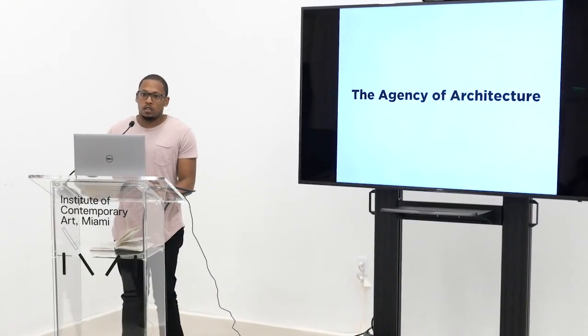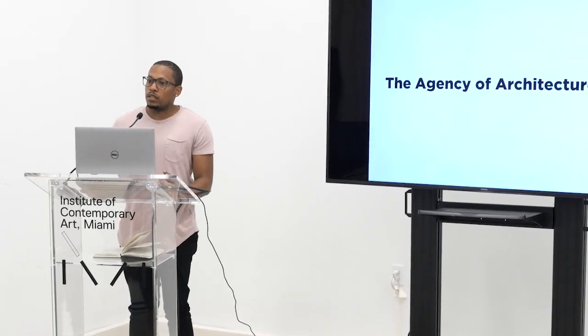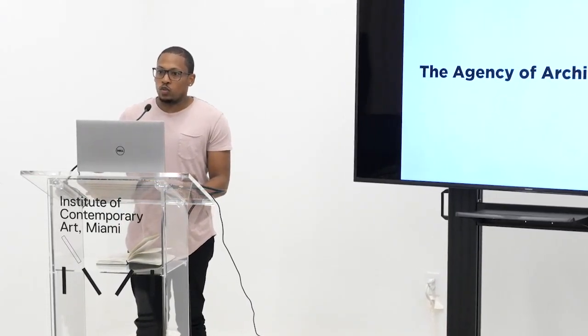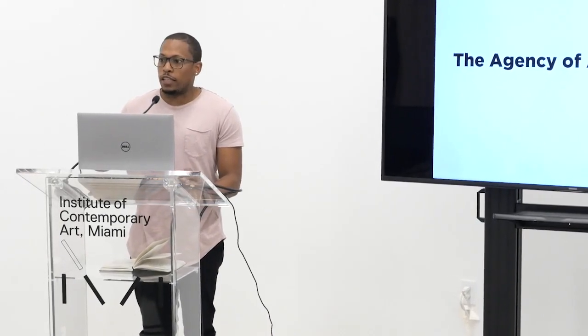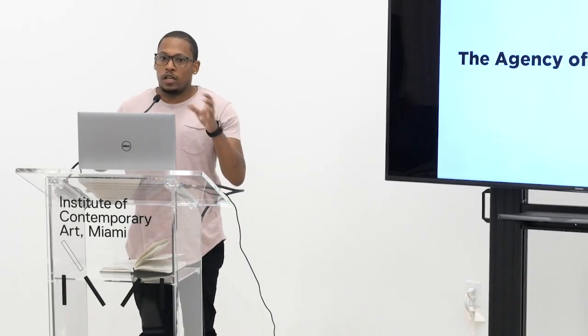Tonight's lecture is going to be about the agency of architecture through three lenses. The first lens, through the lens of the user. The second, through the lens of a theorist. And the last and final lens, through the lens of a practitioner. The scope of this lecture will go from Chicago across to Los Angeles to here in Miami, Northwest Miami-Dade and Opa-locka. Just to give you an idea of what we're going to cover over the course of this discussion. The first lens, the user.